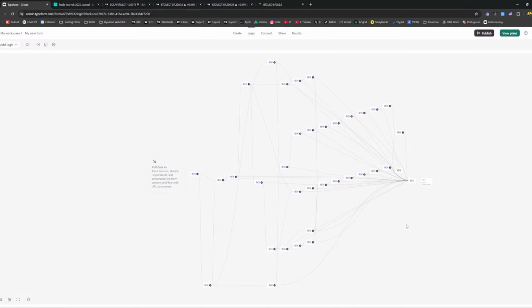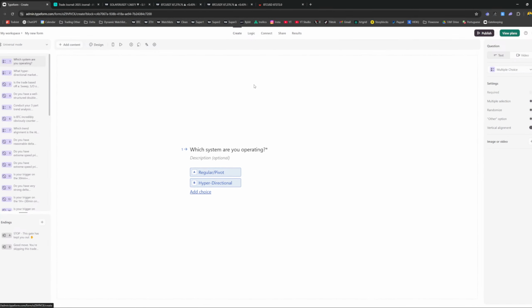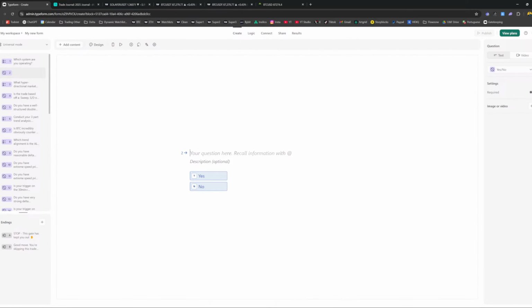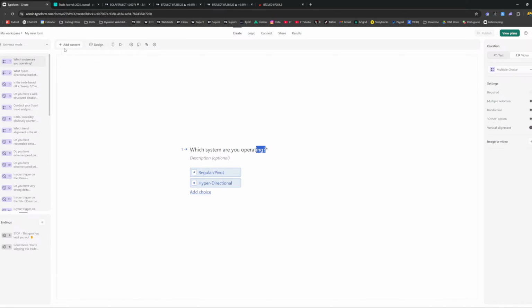Again, use ChatGPT when doing this. Use AI agents; they'll make your job a lot easier, especially when working out the Typeform platform. It's actually quite easy once you get the hang of it. You just add content here, either multiple choice, or if it's a yes or no, click yes or no. You can put whatever you want, for example, is the trend in your favor? Then it's a simple yes or no. I'm going to get rid of that because I worked long and hard on putting this together today.